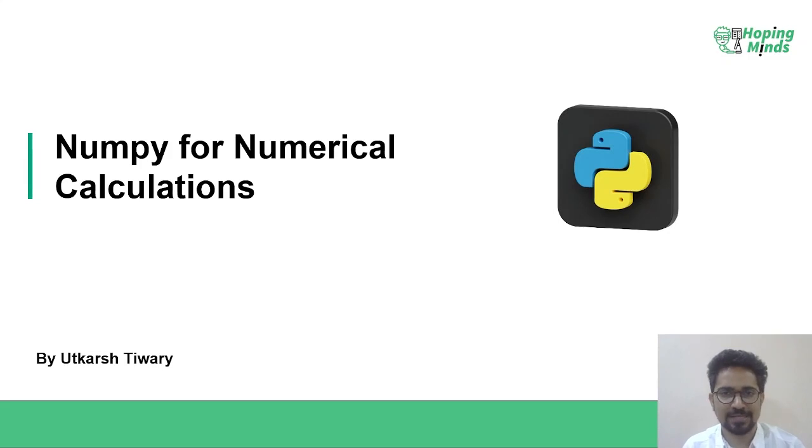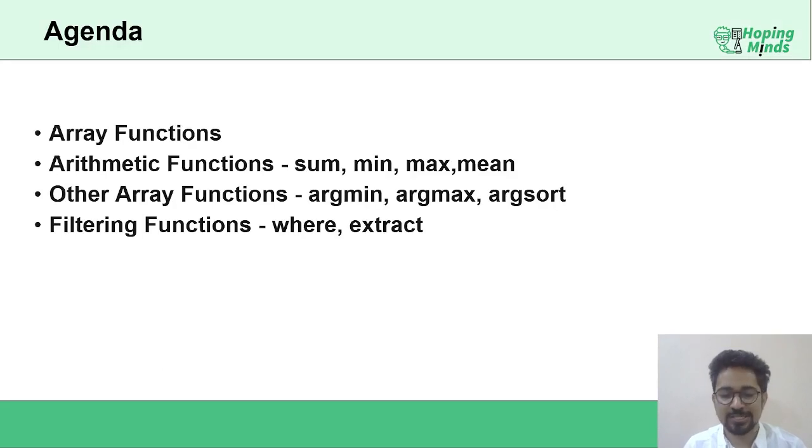So guys, let's have a look at the agenda for this session. The agenda for this session includes array functions. We'll discuss the different arithmetic functions, namely sum, min, max, mean. We'll discuss other array functions such as argmin, argmax and argsort. And we're also going to discuss a couple of array filtering functions such as var and extract.